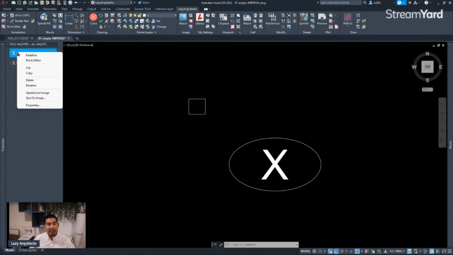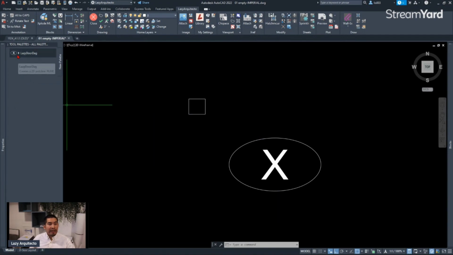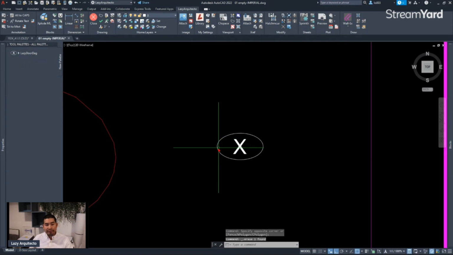So we don't need this anymore. So I'm gonna right click and delete it and say OK. So again, this is the real lazy door tag that we need, which will give us more options. So once we have that, of course, we don't need this anymore.